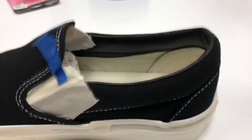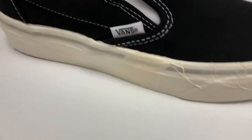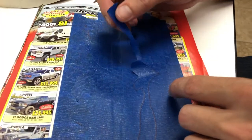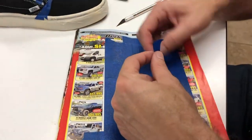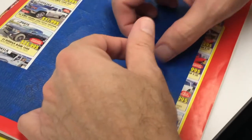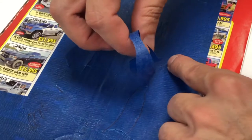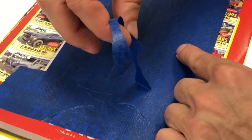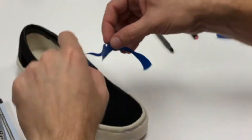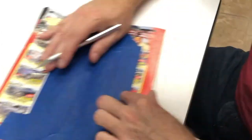It was a very meticulous process, keeping it tight all around the edges. I actually used a pen to help press it in around those areas where the rubber meets the canvas. I'm tearing off a piece I've just cut out — it has to be done very carefully. The tape is placed on top of more tape so I can cut it out, pull it off, and it still has its sticky tack, meaning it's going to stick well to the shoes.